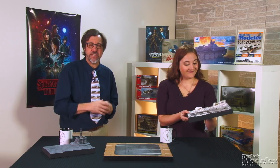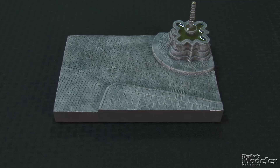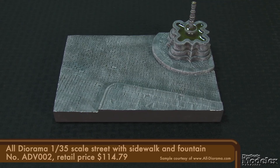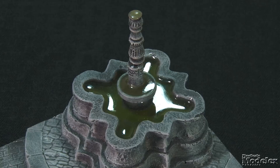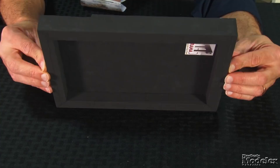Next up are some nice pre-finished display bases from AllDiorama to help set the scene of some of your projects. Mark Savage and I met the father and son team behind this small company at the 2017 IPMS USA Nationals in Omaha. They are passionate hobbyists with a dream to help others display their creations. They were kind enough to send FSM three complete bases. Starting with this 1/35th scale European street that features stone paving, a section of sidewalk, and a fountain. Cast in resin, the scene has variation in the bricks, pavers, and curb stones, as well as a storm drain cover. The finish looks good as is, but there's plenty of opportunity to add to it. A stone fountain complete with clear water occupies one corner, setting the scene in a city square. The resin is fixed to a wooden frame with black finish sides — a feature common to all of the bases.